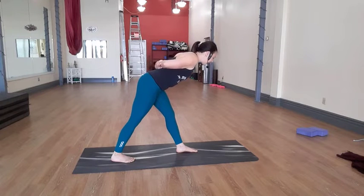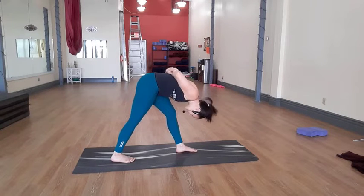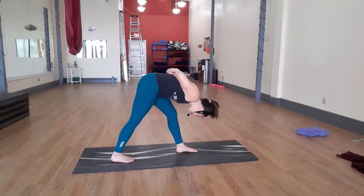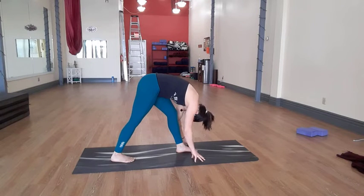Then hinge at your hips, allow the upper part of your spine to round, relax your head and neck. Good, now you can keep your hands bound, or maybe you release your hands, let your hands come down to the floor or onto your front leg. Take one more breath here.